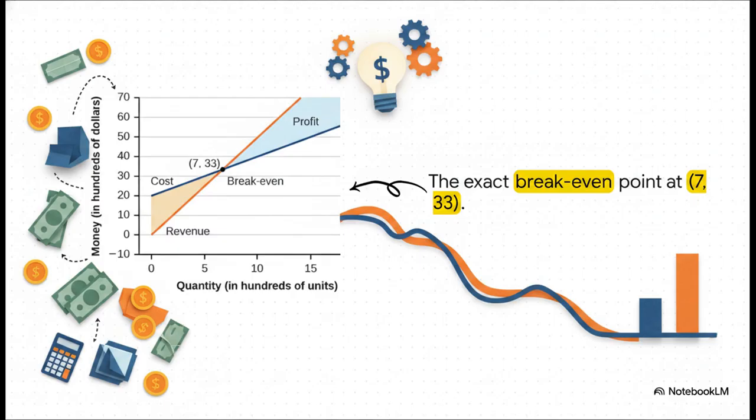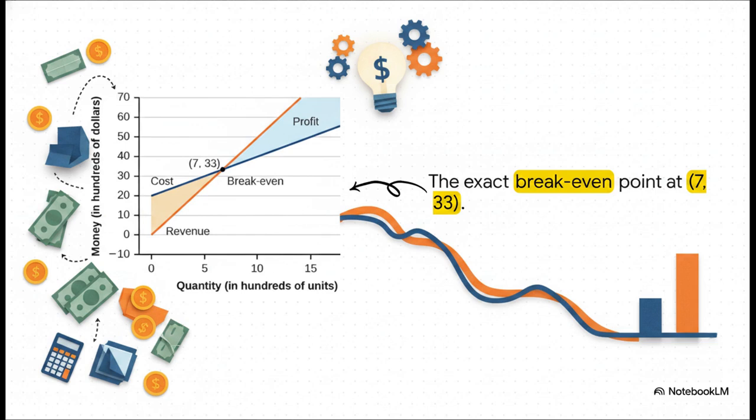When we plot all of this out, the big reveal is that crucial point right in the middle. We've got our line representing revenue and our line for cost. That single point of intersection is calculated using our linear equations. This is an independent system solution at the coordinates 7, 33.